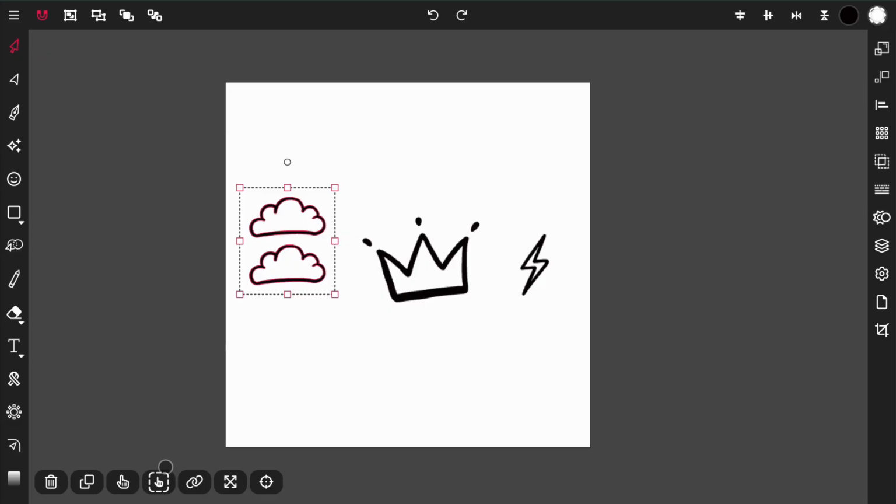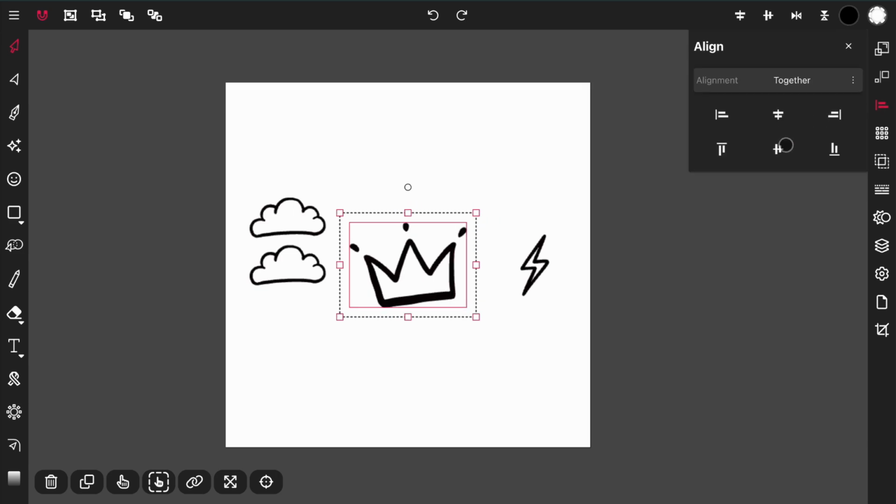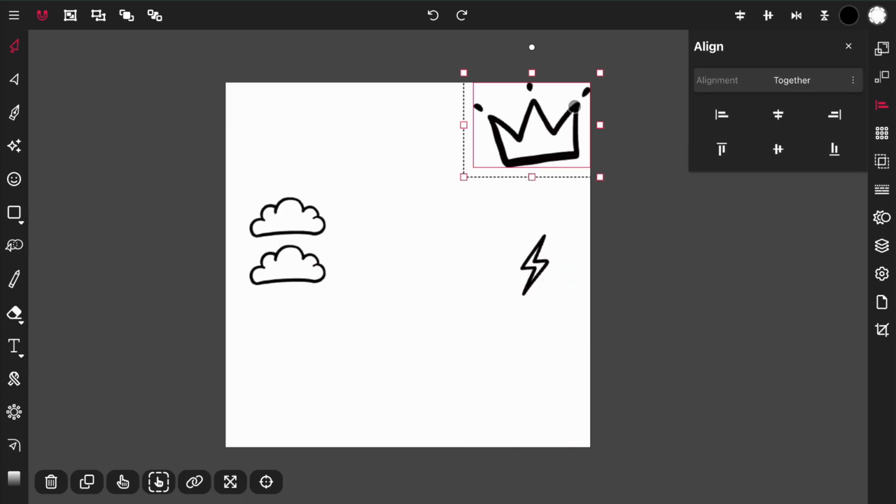This action used with alignment basically allows you to align objects relative to other objects versus aligning an object to the canvas. So currently, if I select an object and I open the alignment panel and I try to align an object, it's going to align relative to the bounds of the document here.